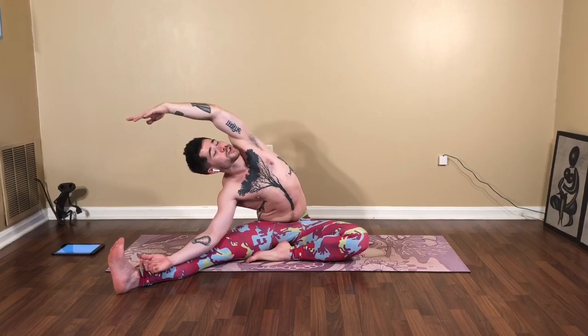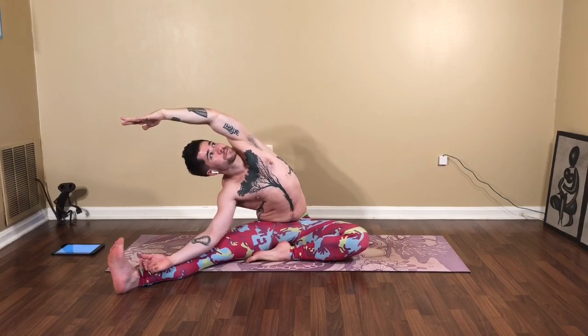Don't get too attached to what the pose is maybe supposed to look like, instead how it feels in the body. On your next inhale, all the way upright.